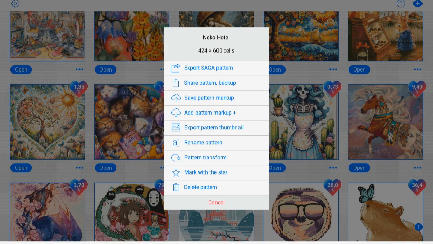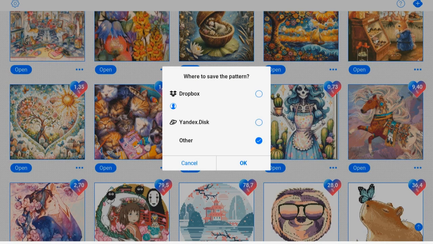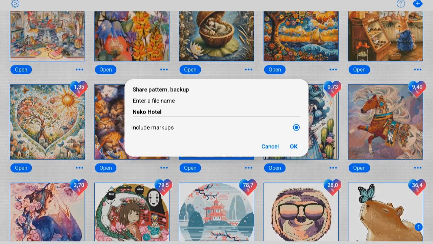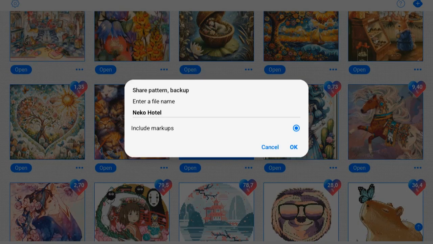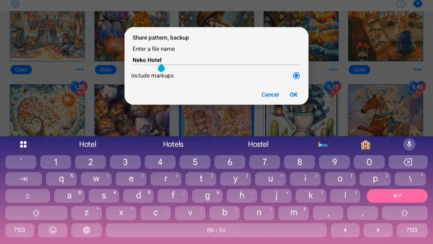So we hit Share Pattern Backup, and I save mine on Drive, so Other. And here's the name. So what I do is I put the date because I forget when I have saved last time. So I always put the date, and that way it's easy to see.